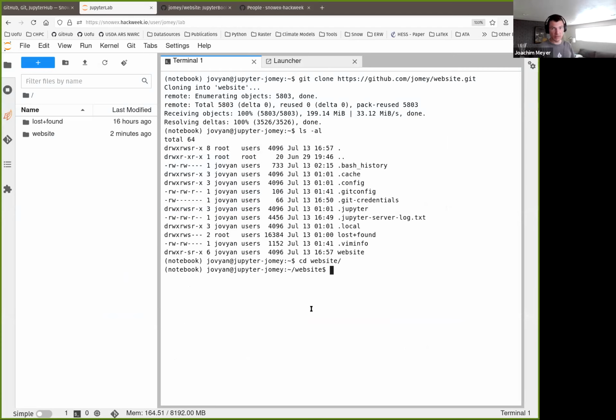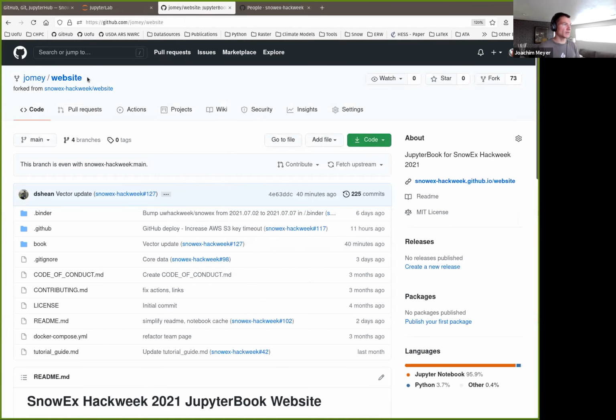You can test that you are in a Git repository by saying git status. It's always a good command to run at any point, any time. No harm done. It just gives you back what the current state of the repository is. And it says we're in branch main, which is good. And the main branch is also up to date with the origin. Origin, in this case, is the GitHub version, or the fork on our personal account. So origin in this case, for me, is JoMai website.